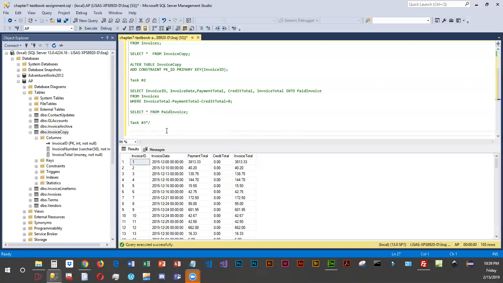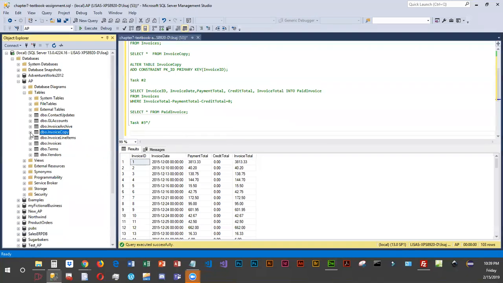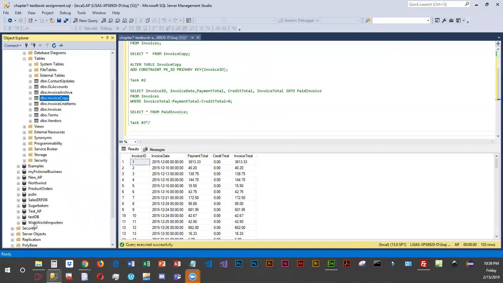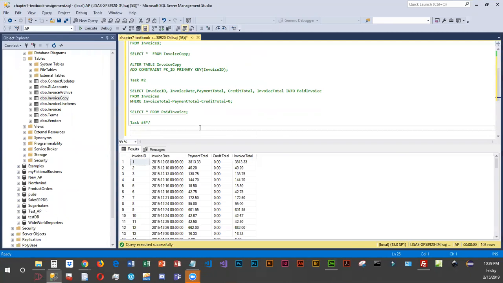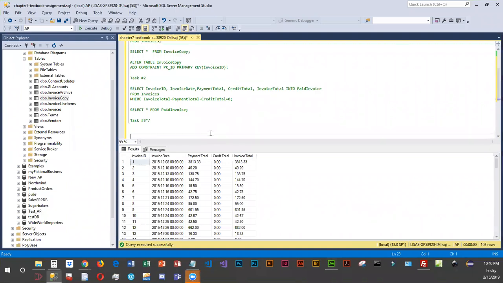So what we're going to do, first of all, is take a look. If TestDB does not exist, you are going to want to create the database. In this case, I do see it, so it does exist on my system. Even though it does exist, I think we are going to go ahead and drop it and create a new one just so that we don't have any legacy tables or columns or issues.